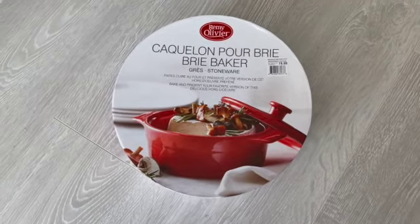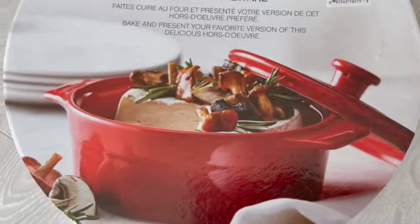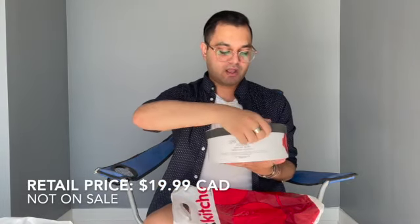Getting into the housewares — the first thing I got was from Think Kitchen, which is a kitchen store here in Toronto. This is a cheese dip container. My sister has one of these and makes the greatest artichoke and cheese dip in it — you can put it in the oven, prep it, and it's good to go for serving. It costs about $19.99 Canadian, and it fits perfectly with the red accent aesthetic I want for my condo. We always have it at gatherings with pita chips or flatbread — absolutely love it.